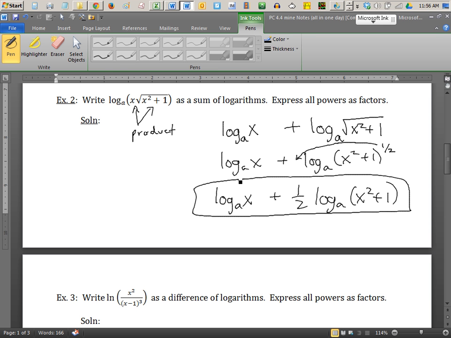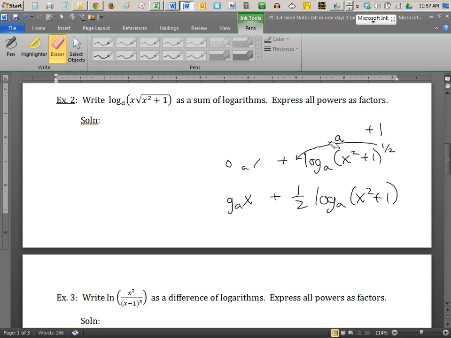Okay, and then somebody asked me earlier, what can we do with this x squared plus 1, this log of x squared plus 1? Can we split that up? And the answer is no. We don't have any rules that say what to do with a log of m plus n. Like there's no rules up there in the instructions. So we'll just stop here. You're better off not going too far, right? All right, let's go and erase this.